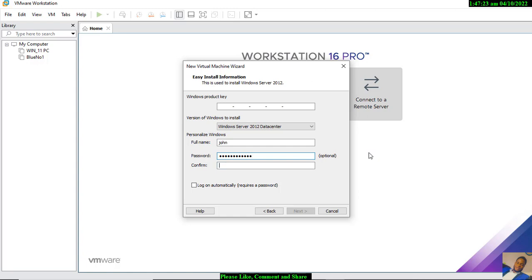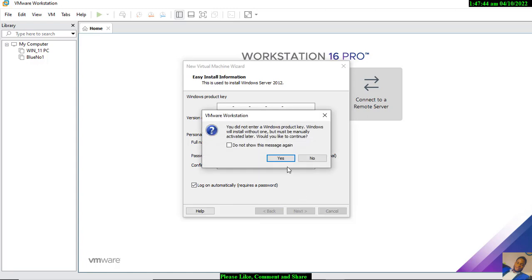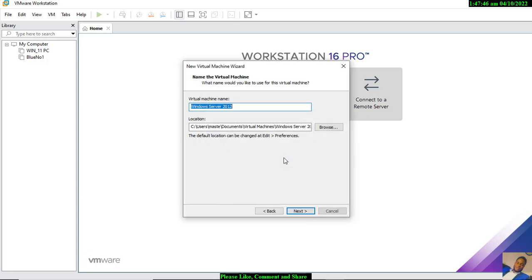So password at 123. Now there's an option here to log on automatically. If we check this, whenever the computer comes on, it will log on automatically. It will only require the password when we restart it. So you can choose to check that. Then we can click next. No product key, say yes.